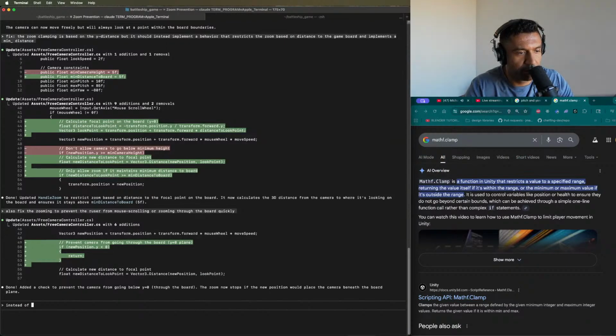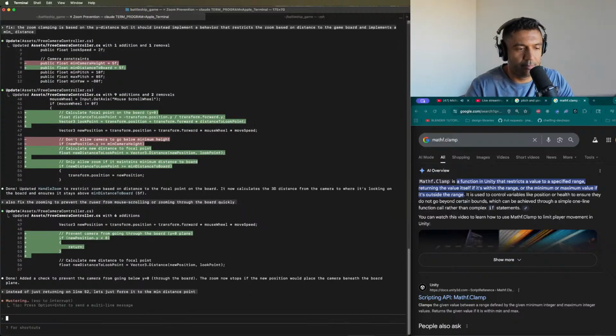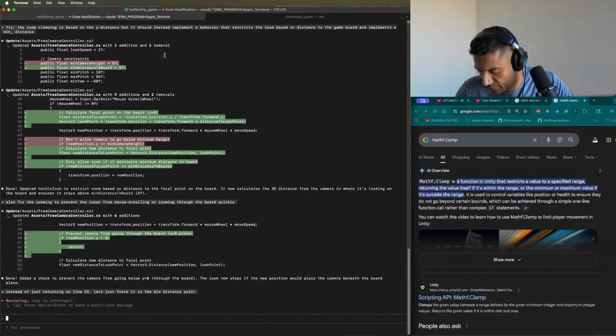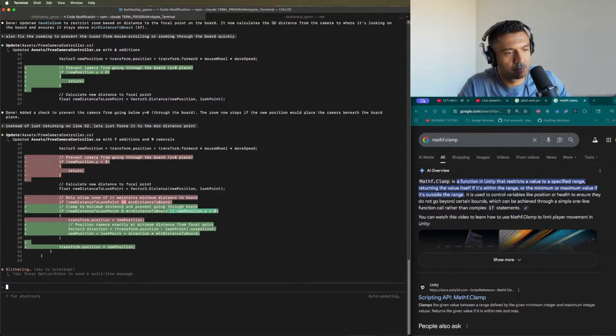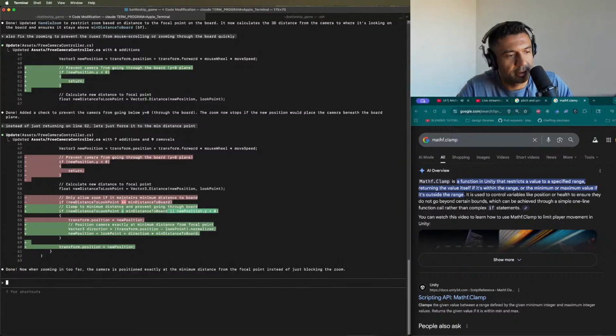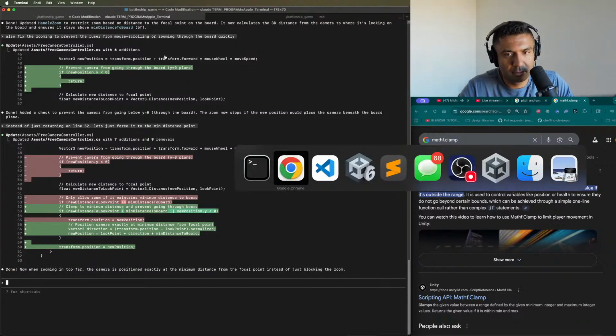Instead of just returning on line 52, let's just force it to the min distance point. Great. That's awesome.